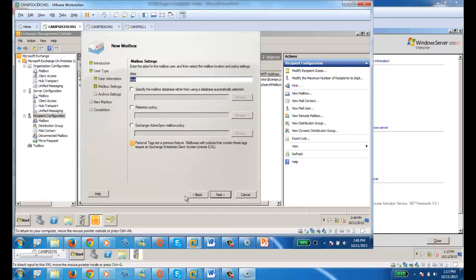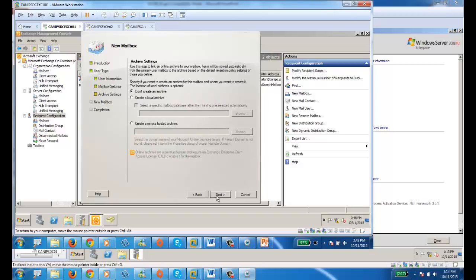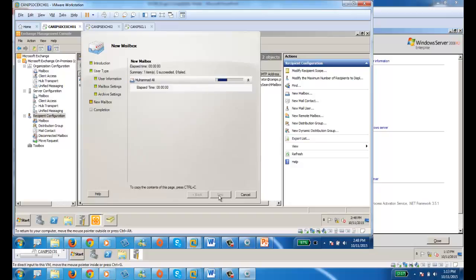Here, guys, we don't have to select anything. It says that if you have multiple Exchange databases, you can create this account in a specific database. Or if not, it would automatically select a database for us. So for now, we're just going without selecting anything and just creating a new user.